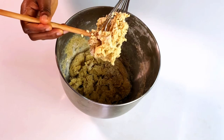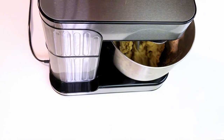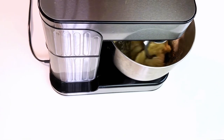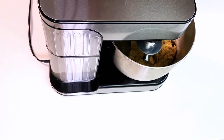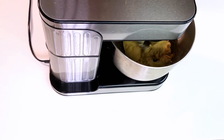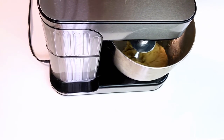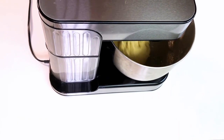The next thing is to knead the dough. I'm using my stand mixer, but if you don't have one, you can knead on a clean, floured surface. If you don't know how to knead, I have various kneading videos — the link will appear as you're watching. I also have another chin chin recipe where I knead by hand, so you can watch that to learn how to properly knead your chin chin dough.